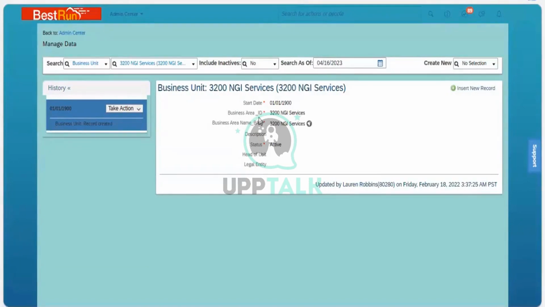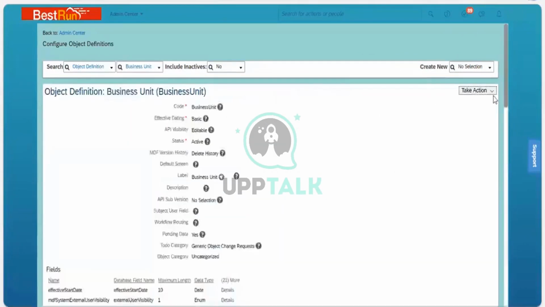Yes. Underscore ID, and here it was not mandatory, but now it is coming mandatory also. Yeah. Okay. So that is one thing.